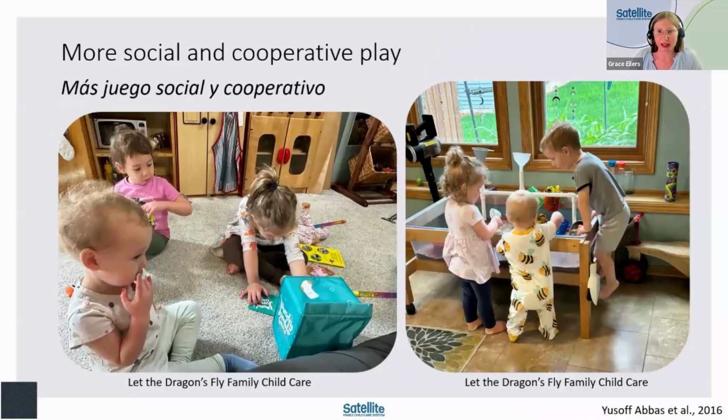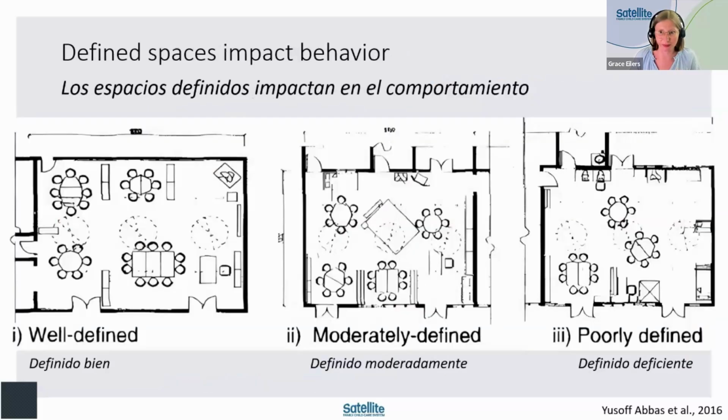Researchers also find that the intentional arrangement of furniture impacts the likelihood for children to engage in social and cooperative play. So most of that statement comes down to, is there enough space for two or three or four, however many children want to play together, to play comfortably in this area? So research like Yusuf Abbas and colleagues in 2016 finds that it is the visual spatial relationship of furniture in a space that is highly impactful for children's behavior. And we're going to go into that a little deeper right now.